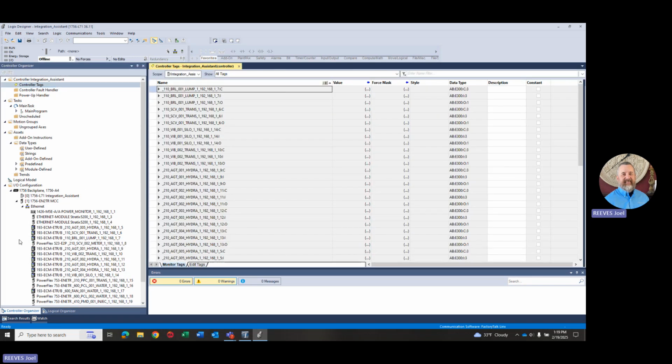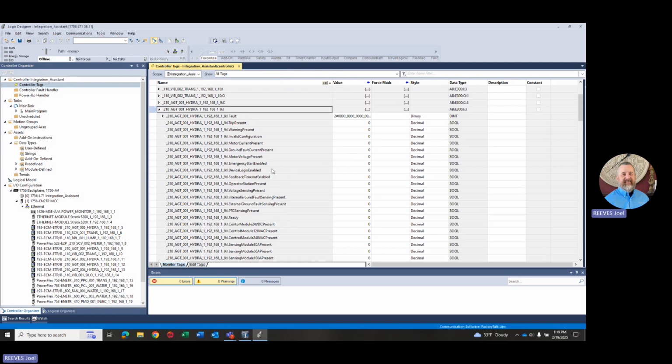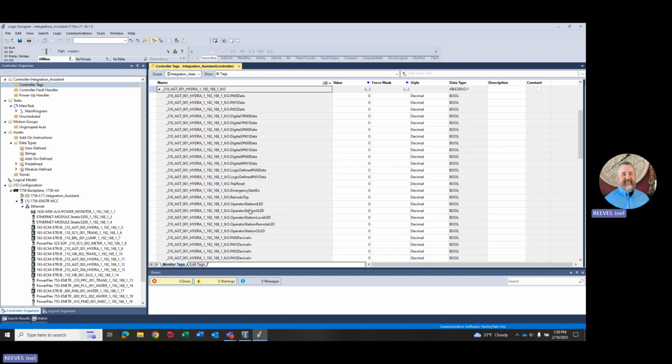So if we want to go up and look at the controller tag database, scroll up here, open up controller tags. What you see is for the tags that it creates, it uses that name that we picked in the Integration Assistant selection process. So it uses the first part of the nameplate. So if we want to look at, let's say, an E300 210 AGT01, I come to 210 AGT01. So here's a couple instances of it. The first one is a C, that's for configuration. The I is for input. So if I expand that one, you can see all the tags that were created for you to be able to monitor that it's reading from the E300. And if I go look at the O for output, you can see all the points and tags that were created that we can actually write to from the controller.